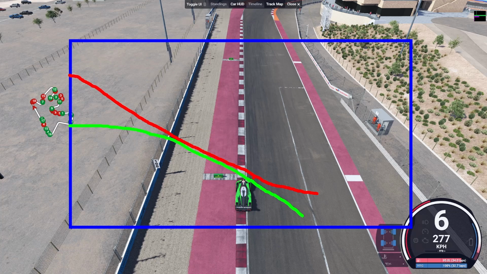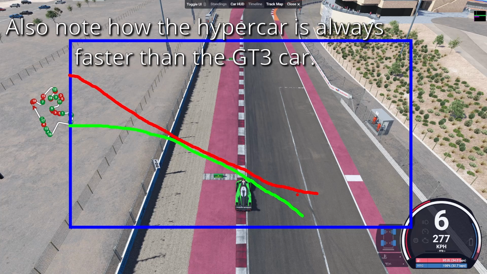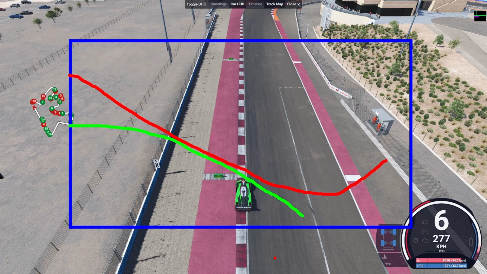So whilst we are braking earlier, we are coming at a much higher speed and we are able to carry more speed through the corner, so we're basically constantly gaining time and distance on the GT3 drivers. As you can see there, the GT car is starting to lose more speed in order to keep the car on the apex, whereas the hypercar starts to lose less speed until you get to the point where you go on the throttle, and the speed begins to pick up again.